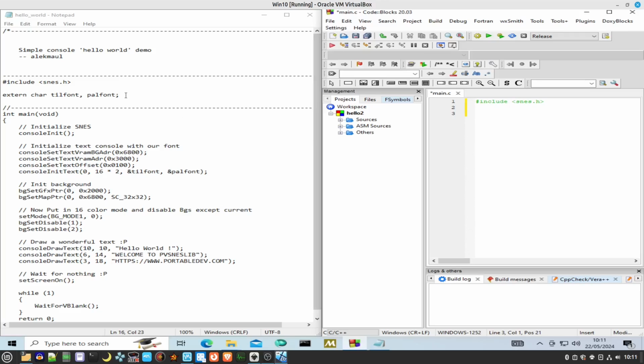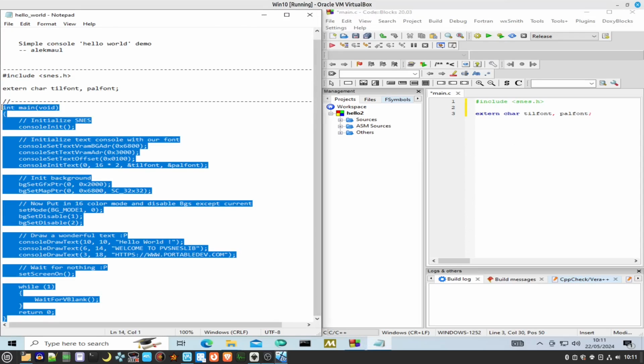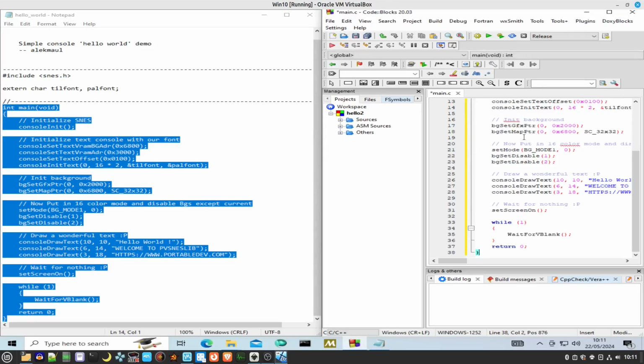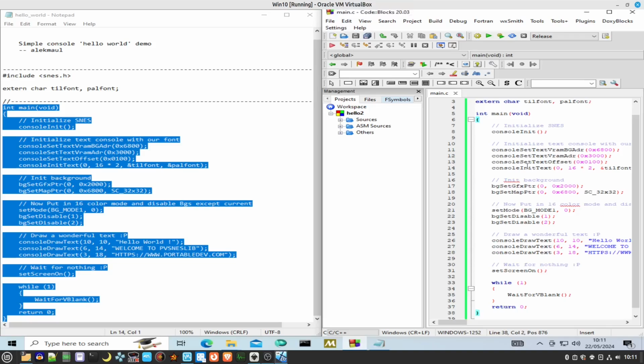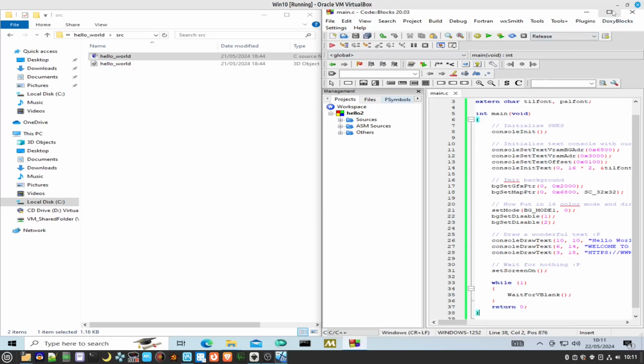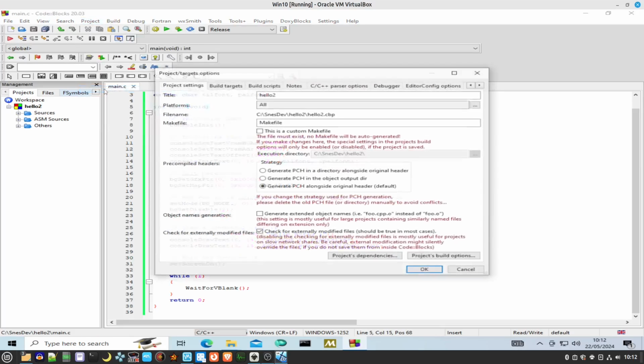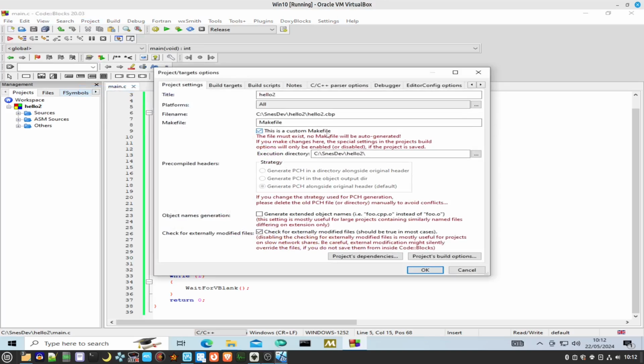Now what we want to do is copy everything from the text file here over into our project here. Press F2 to make that larger. Now we can close this one on the left here and then make our Codeblocks project full screen. So what we need to do now is we need to do a few more things first to change our project. So go to project and then properties, and then make sure you tick this is a custom make file.